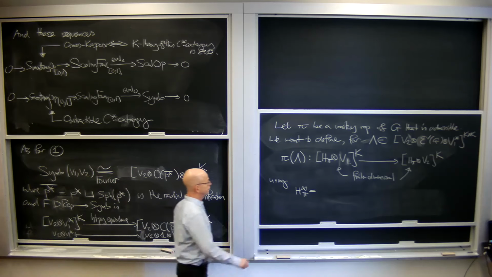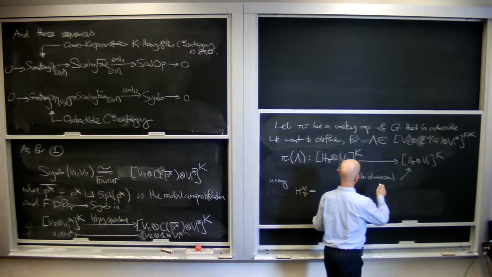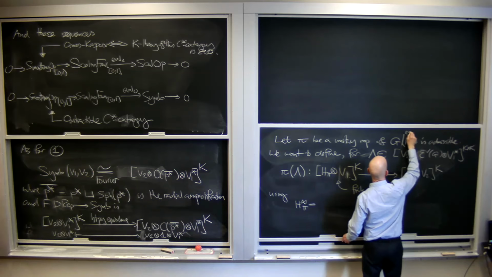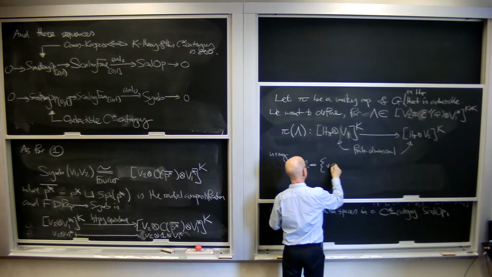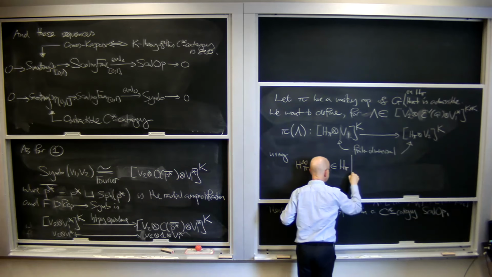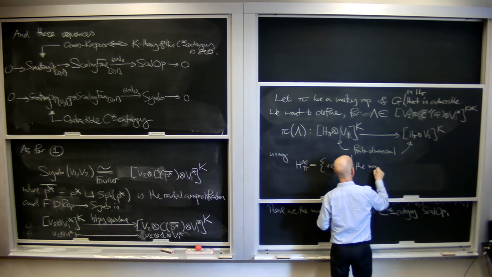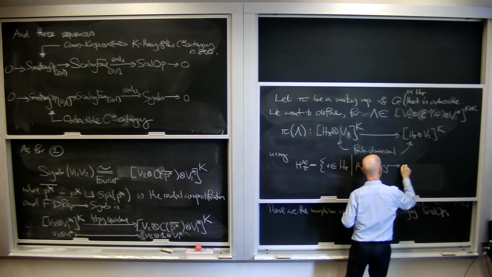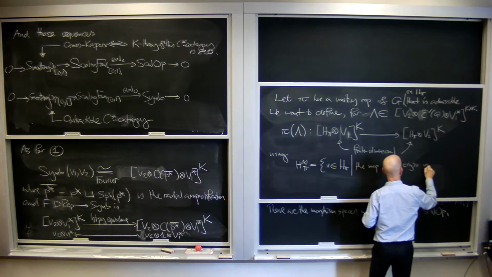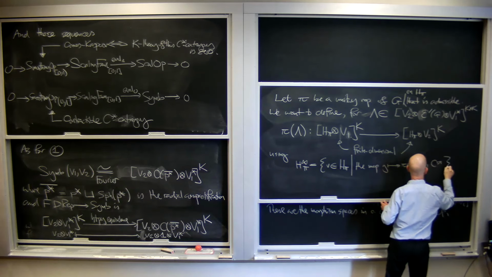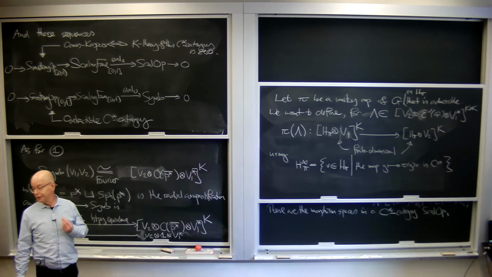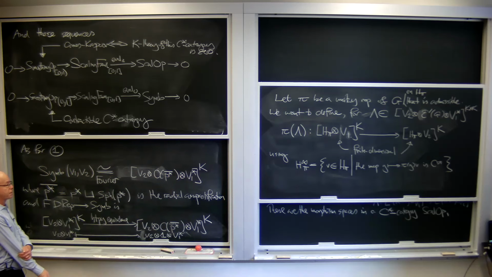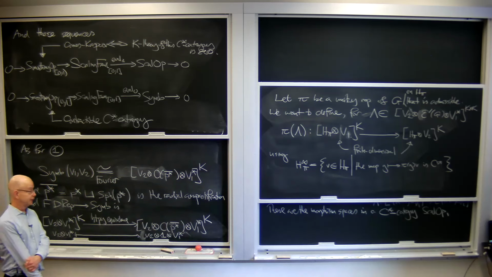And inside of every unitary representation space, so on some Hilbert space H pi, there's a space of so-called smooth vectors. And those are the vectors with the property that the corresponding orbit map is a C infinity map from the C infinity manifold, which is the group, into the infinite dimensional C infinity manifold, which is the Hilbert space. So you can differentiate this in whatever direction you like, as many times as you like. Okay.